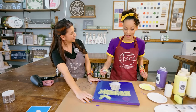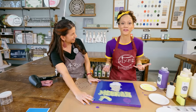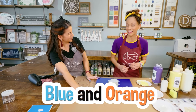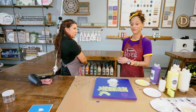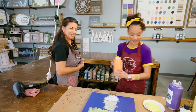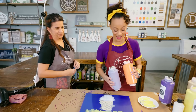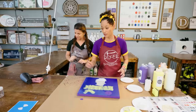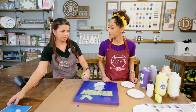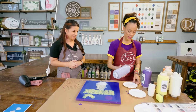Margie! What happened? I need two more colors for my bag. You're right. Do you know what colors are on my bag? Yep, blue and orange. All right, so go ahead and pick the blue and orange that you want. Okay. Down there. Oh, this is good. And this. Ooh. Yeah, this will look cool. Okay, do we need the other stencil yet or no? Not yet. What we're gonna do is once we peel this up, we'll put this one on so it really makes it look like your bag. Awesome. So I should start with this one, I think.